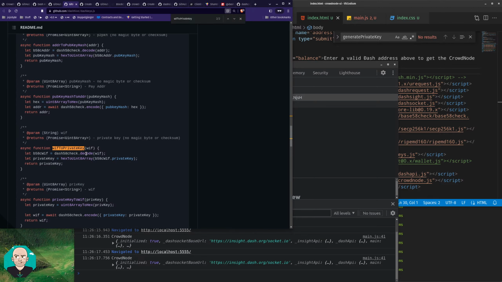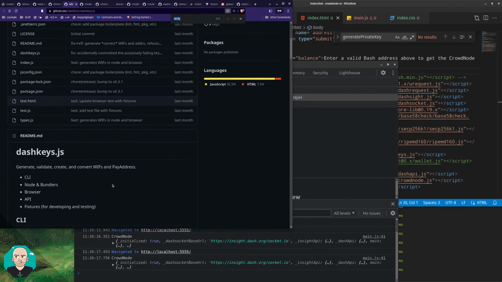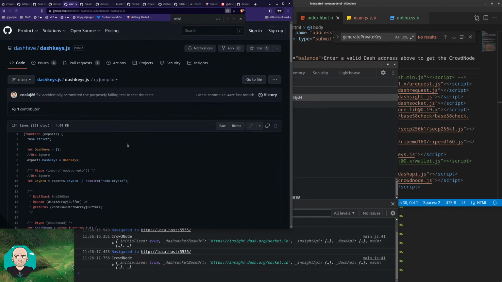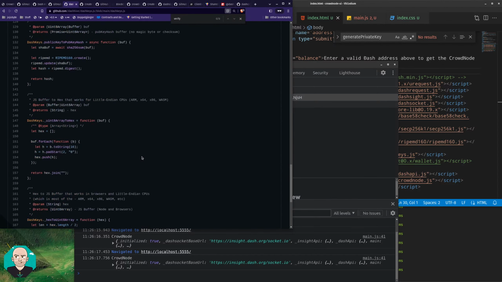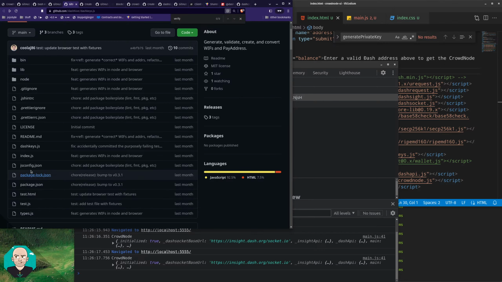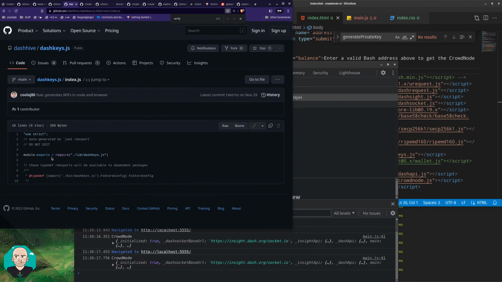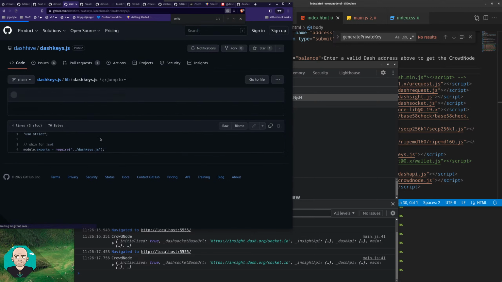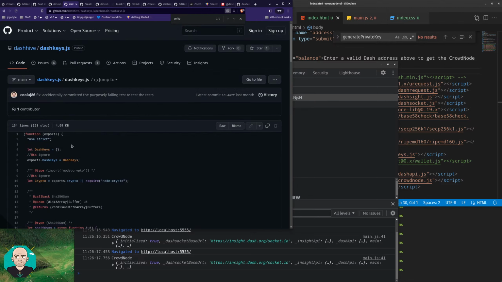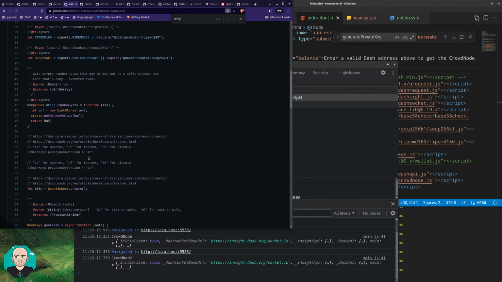Decodes and verifies. So there's the decode, and there's a verify function somewhere. Let's look. All right, dash keys. It's not called verify. Bouncing around a lot.